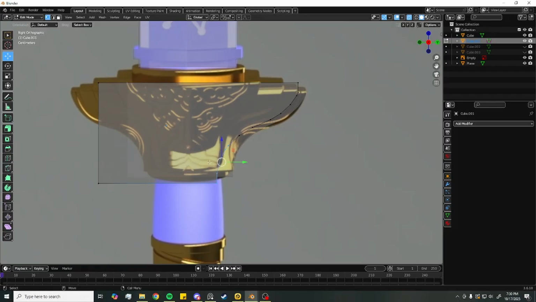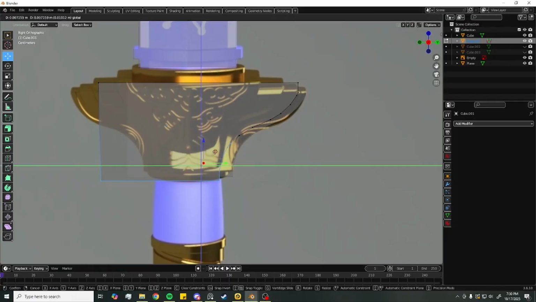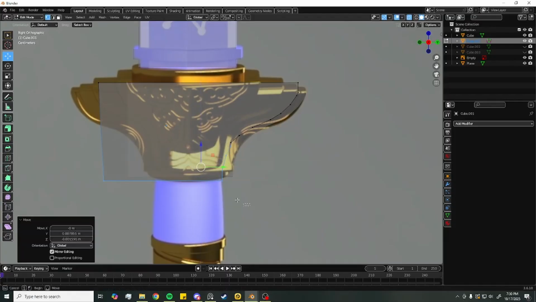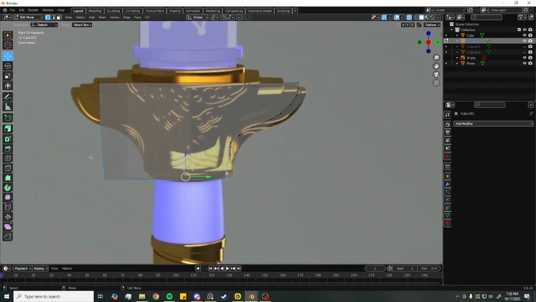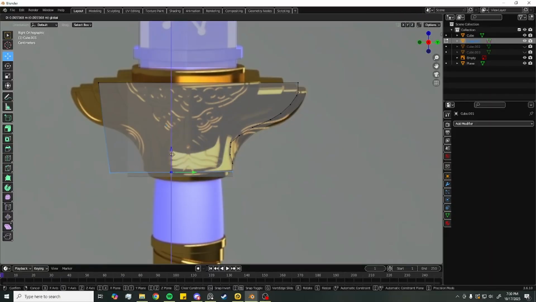I'm not going to spend a ton of time on this just because you've seen me already do some vert modeling and it's really the same as before. So this will be something that I'll just leave for you guys to do really in your own time, but I'll just quickly mash it up so we have something to keep working off of.